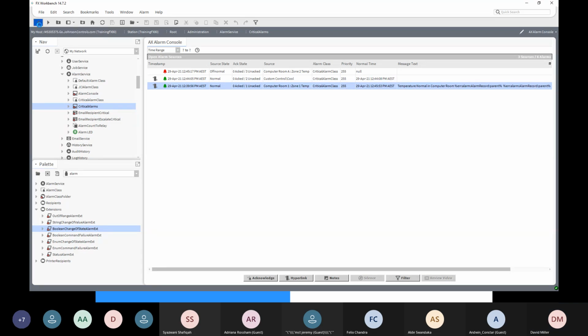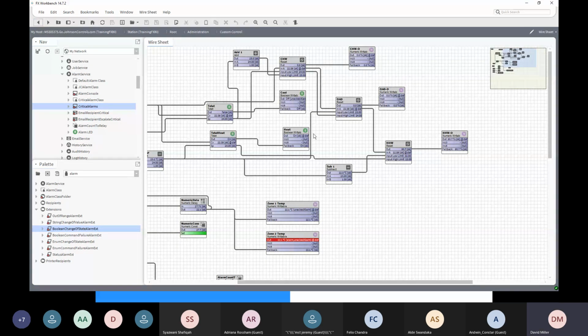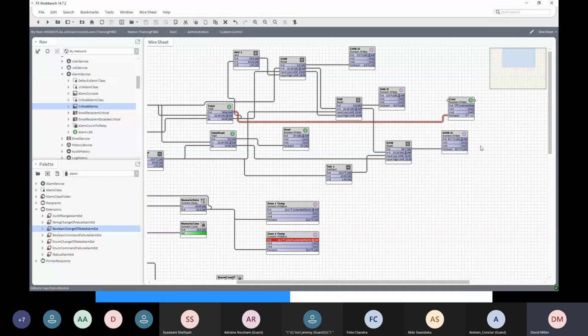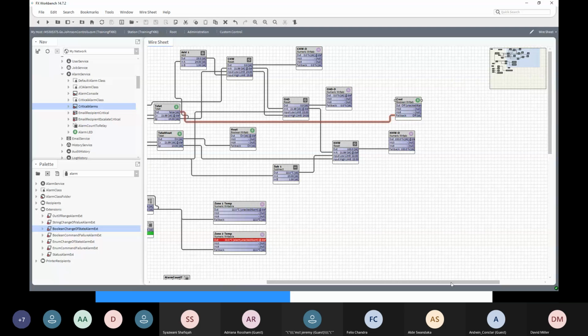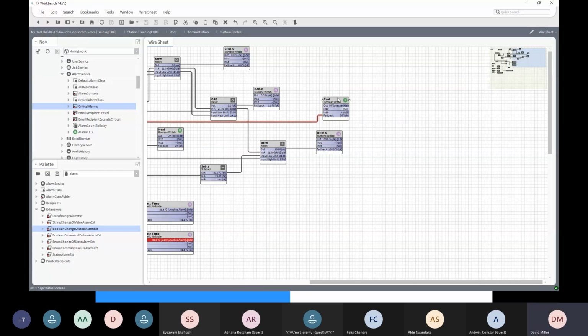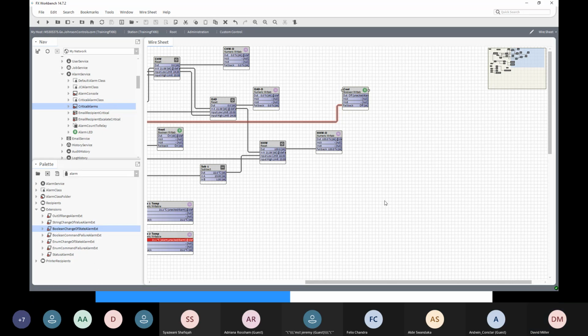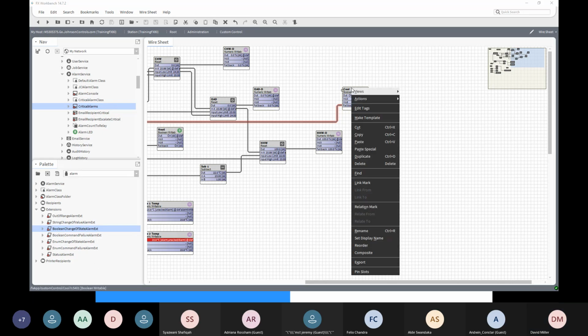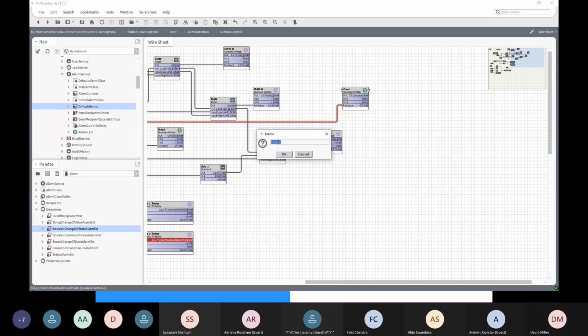All right. We go back to our wire sheet. So this is our cooling output here, and it's regularly turning on and off, and every time it turns on, just say we had a cool status indication, okay?